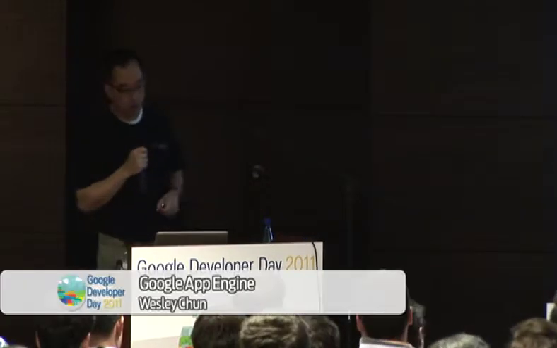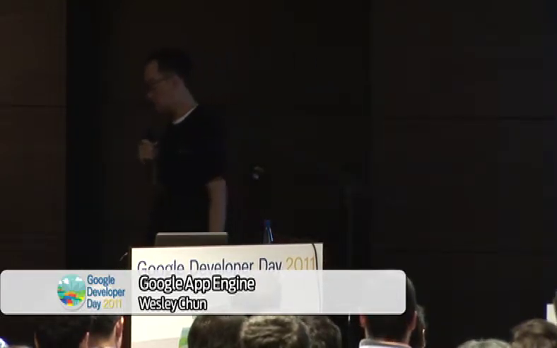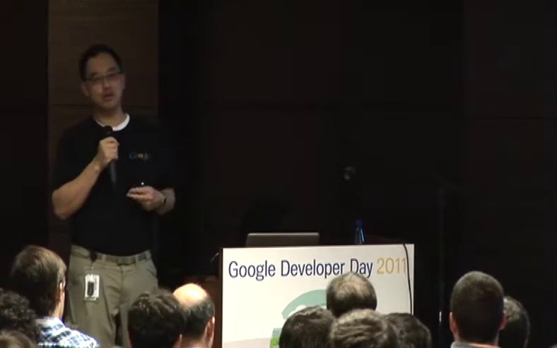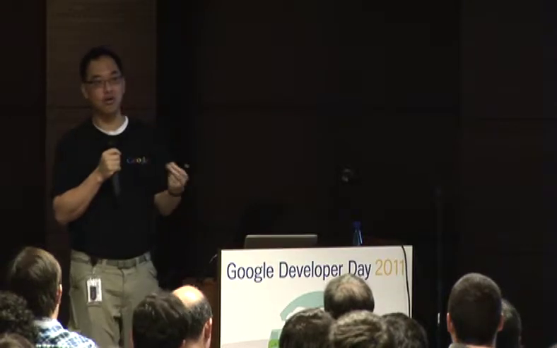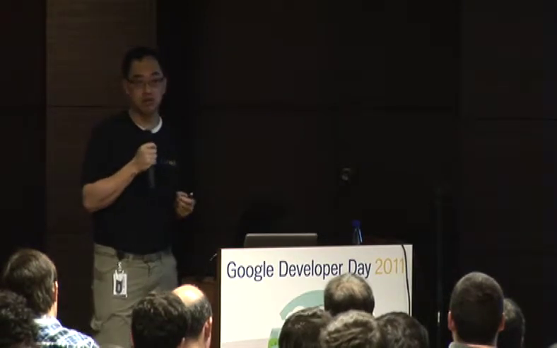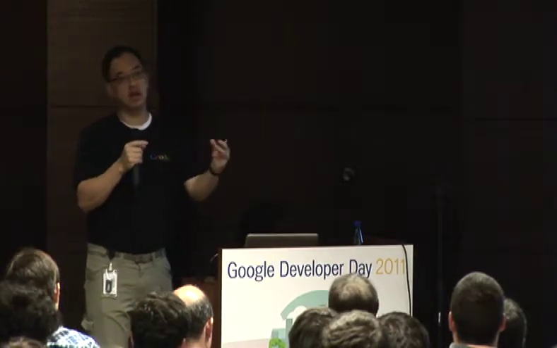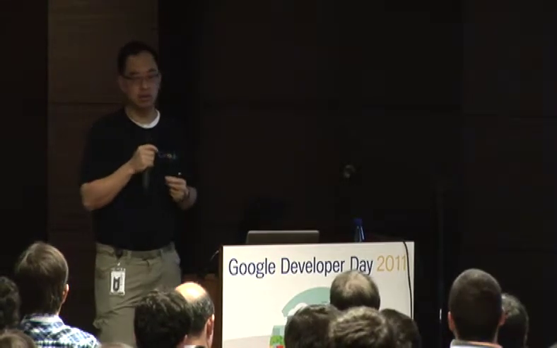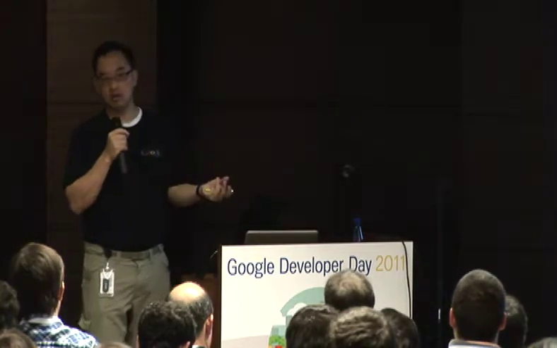Some of you who already know how to code in the cloud or using App Engine know that you are sharing resources with other apps in the system. Now, you may trust us, but do you trust the developer sitting next to you? What if they could get access to your app or your data? That's not a good thing, right? So that means everything has to execute in a sandbox. You have to run in a restricted environment, so you can't get access to other people's apps and data, and they can't get access to yours. Because of that, there are certain things that we don't allow you to do, like you cannot create a local file, and you cannot make an operating system call.